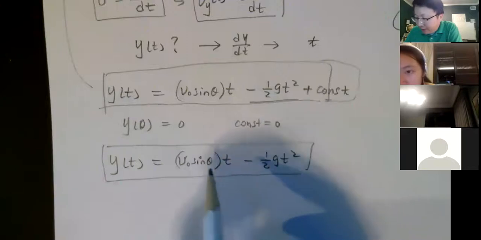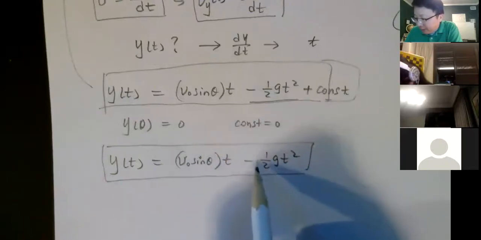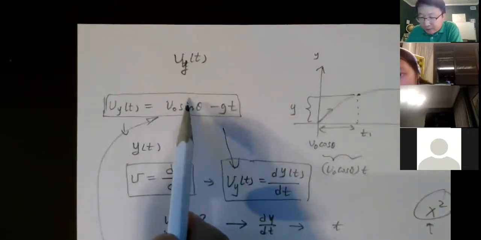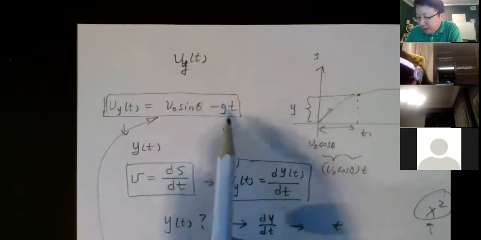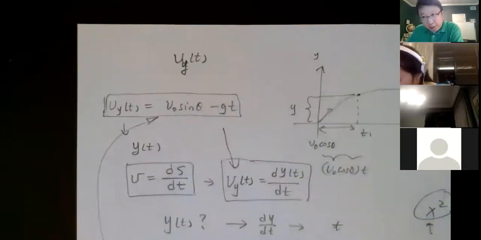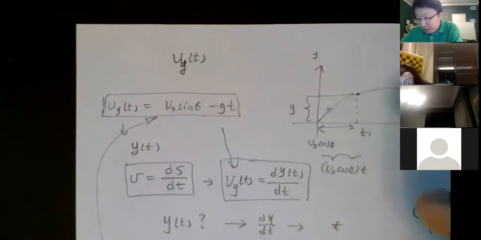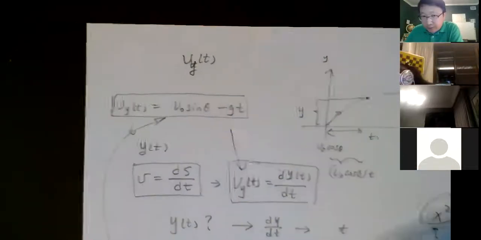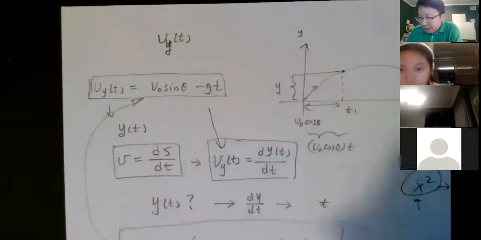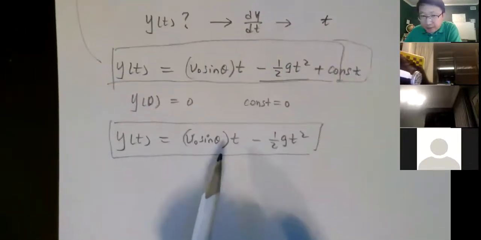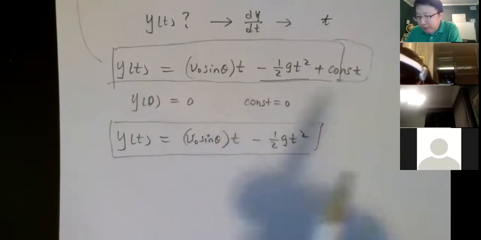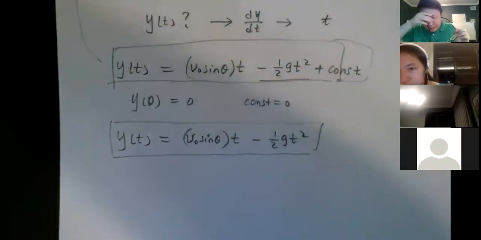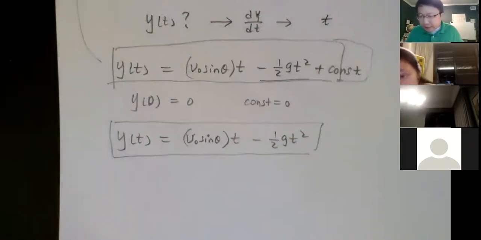The derivative of this is this constant plus minus GT, which is here. And the derivative of that is the acceleration, which becomes minus g, towards the negative y direction, towards the ground. So if you look at the velocity formula and the position formula for the y direction, you will see there's nothing, just a basic thing. It's very easy once you have the derivative concept.